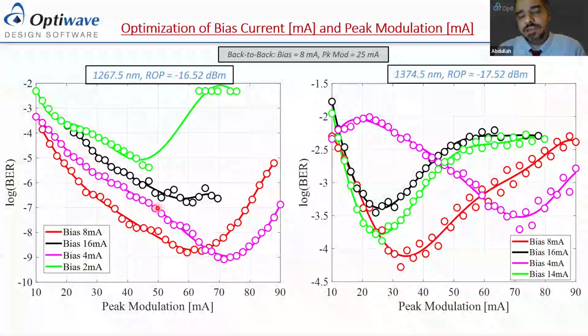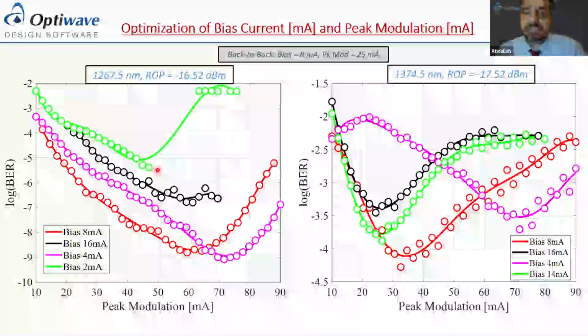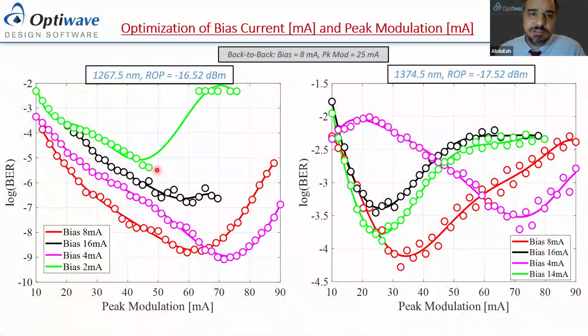As your bias gets lower, the zero rail of your on-off keying signal becomes lower in power, so it carries less noise when you go through direct detection. But that's up to a point. For example, if your bias is too low, you start getting a lot of the relaxation oscillations and the dynamics of the laser kick in, and your eye is closed at back-to-back. So that offers you a significant sign that you're not in the right position.